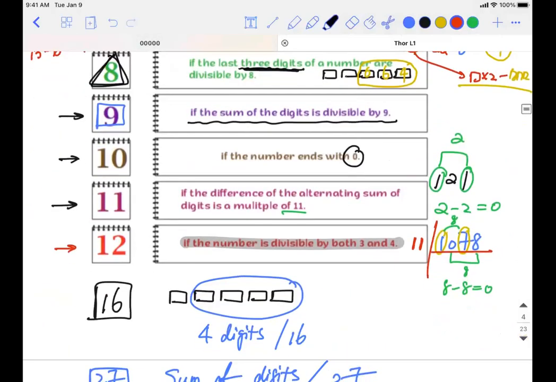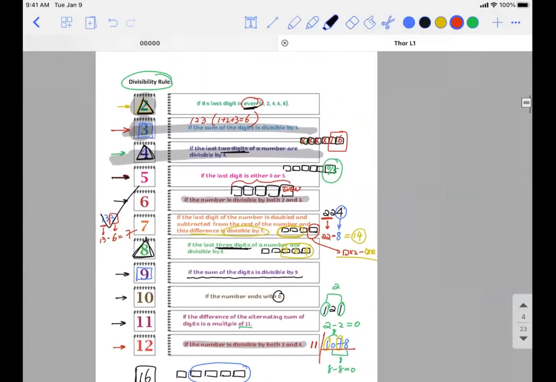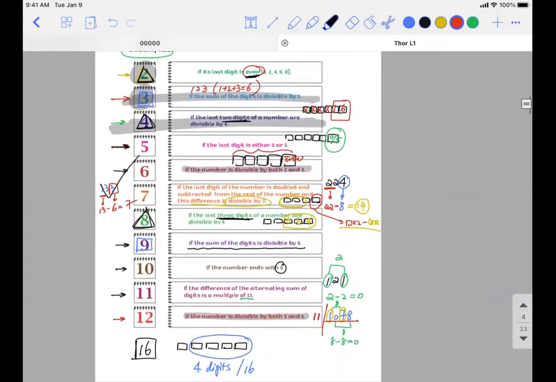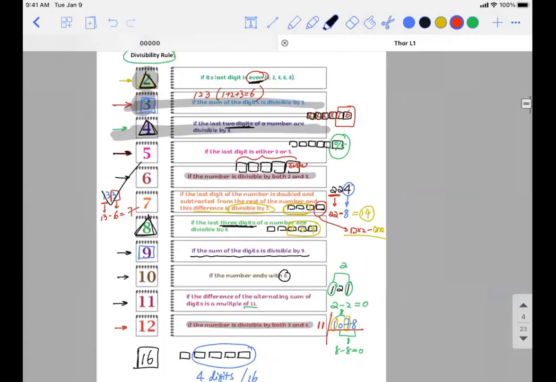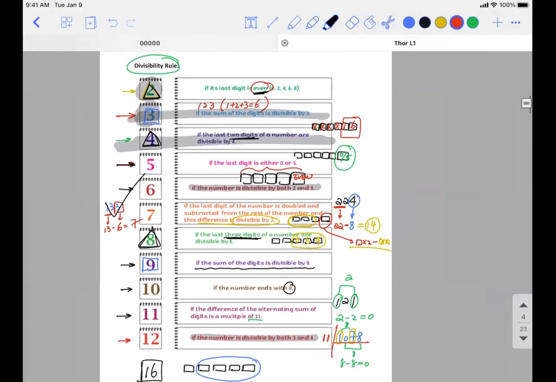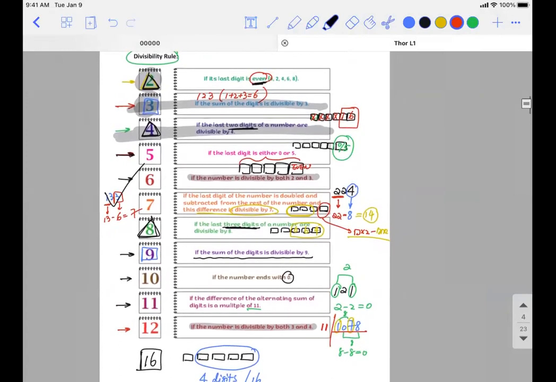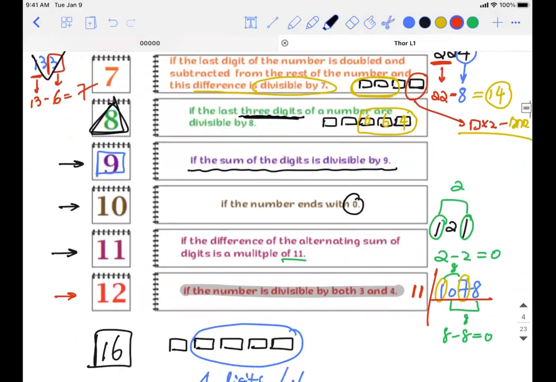Of course, you can keep writing. You can write 13, 15, 16, but normally speaking, we won't ask you something too flowery. As long as you know the first 10 numbers, that should be good enough. Now I give you 12 and some extra, 16, 27. As long as you know this, generally speaking, it would be good enough. So far, so good? I think this is quite understandable, right? Perfect. So these are basically all the concepts.